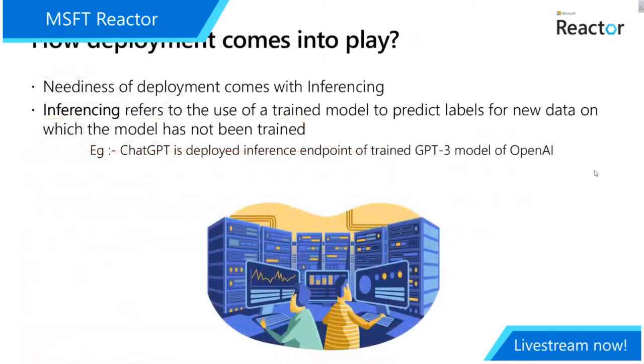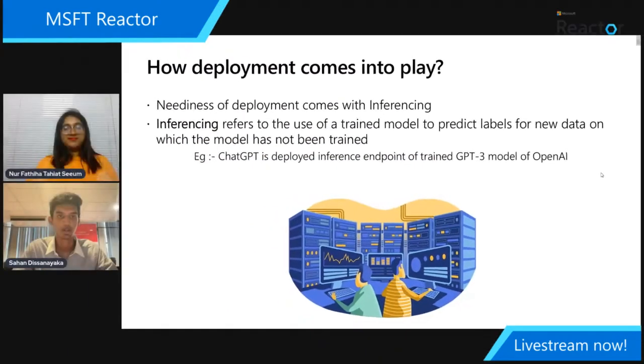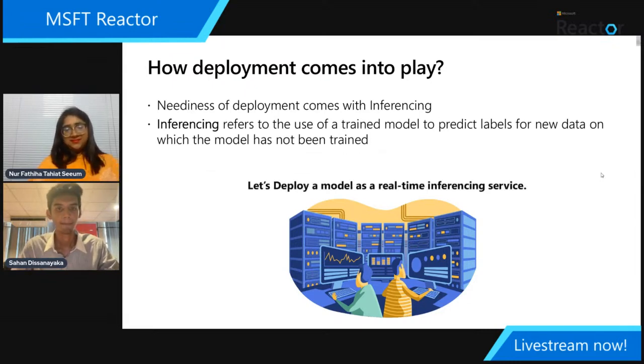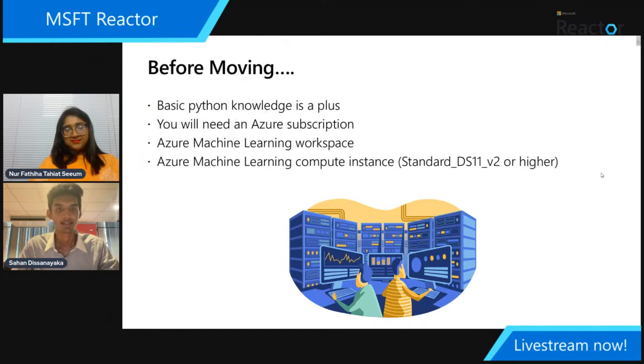So as I said, this is what we need to deploy our model when it comes to inferencing. One good example I can give you is ChatGPT. We just prompt what we need, and the model itself gives our results. So jump up again 2 slides. Okay. And before moving on, I recommend these kinds of steps for you.